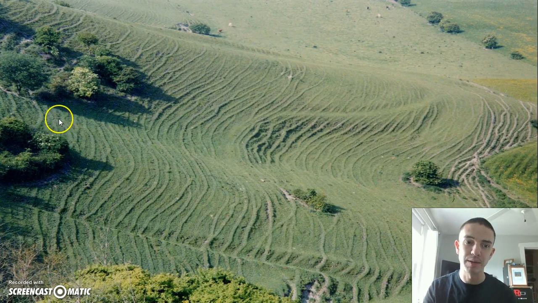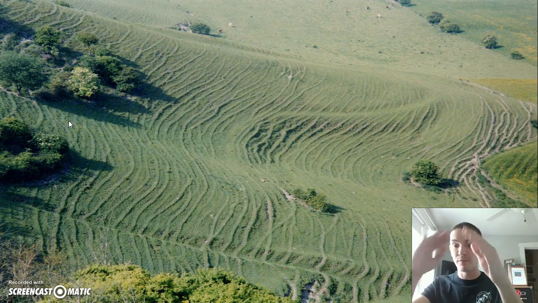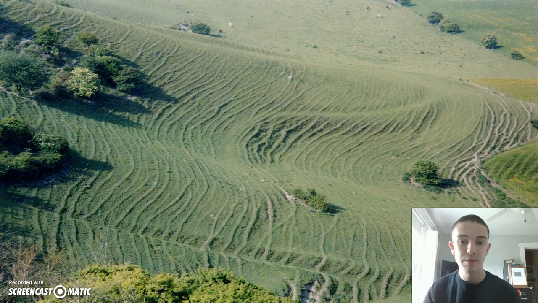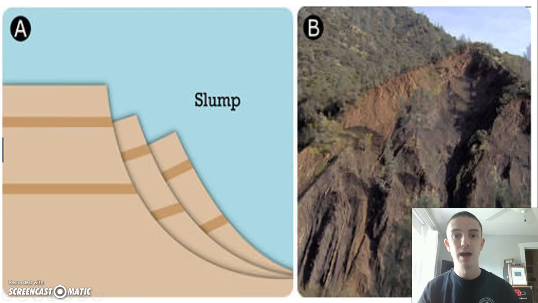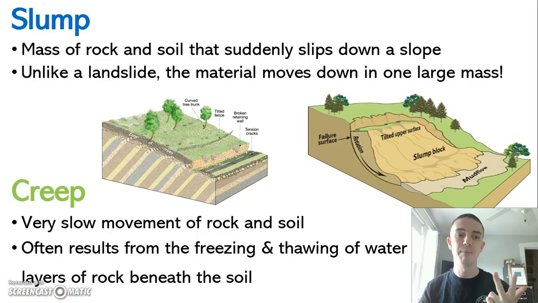So here's like those creeping soils. So here you had soil creep, starts to go down, starts to go down, starts to go down very, very slowly, a couple centimeters per year. All right, and you start to get these wave-like features, right? The soil in the landscape is literally being folded and being pushed downward so slowly. Okay, so that is soil creep. Those are the four types of mass movement. So we have landslides, mudflows, we have slump, and we have creep.